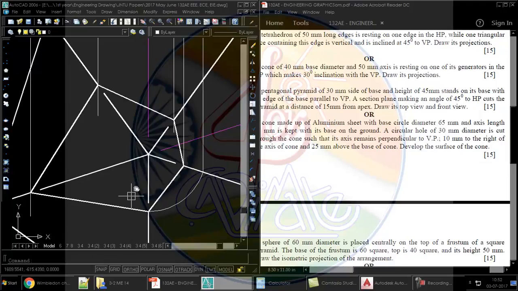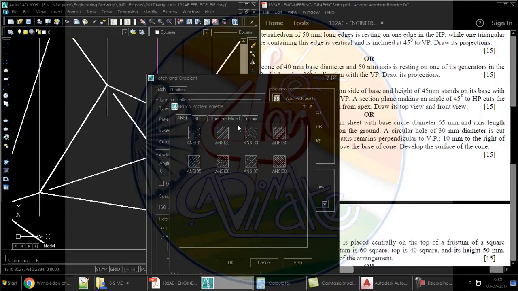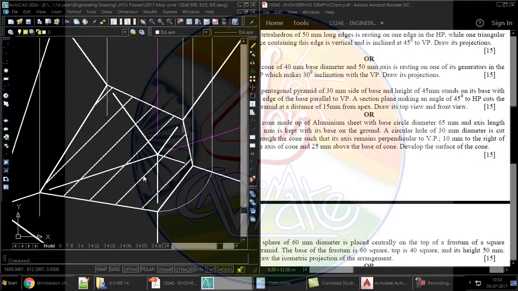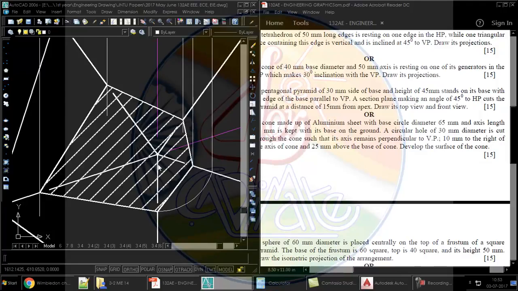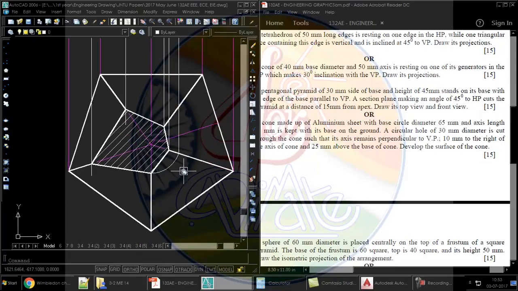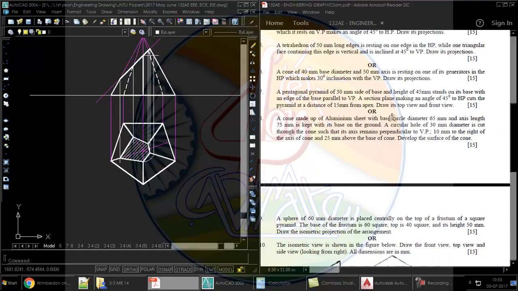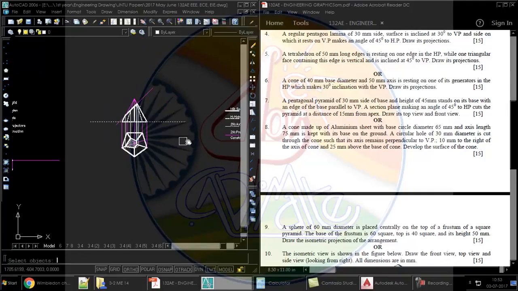Okay, so this is how we have to do it. So we have to do hatching. Let's see. Fine, so this is what we need. This is the sectional top view, and this is the front view. What is it asking? Draw its top view and front view. Okay, there's nothing else we can do. So this is the completed diagram we need.